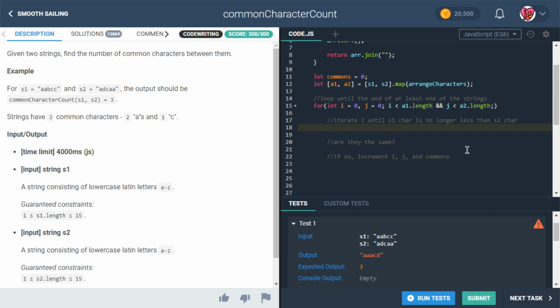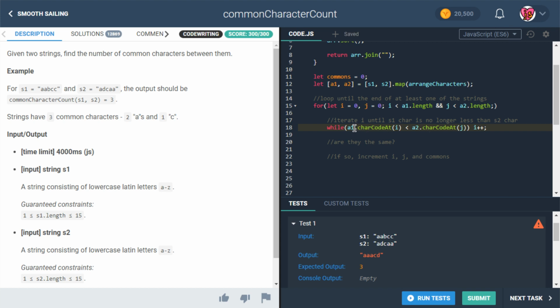Okay, so we're going to do another loop in here. We're going to put a little while loop in here. And there are a few ways we could do this. So we could say while a1.charCodeAt(i) is less than a2.charCodeAt(j). And then while that's the case, well, I don't need a whole line for that. It's just an i++, so I'll just put it in there. So while this is the case, we'll say i++. Keep i going. Keep iterating it.